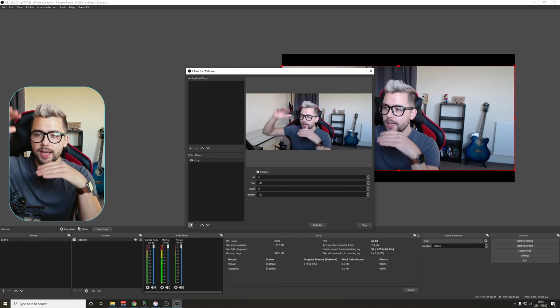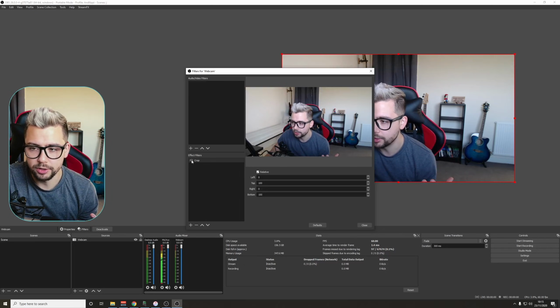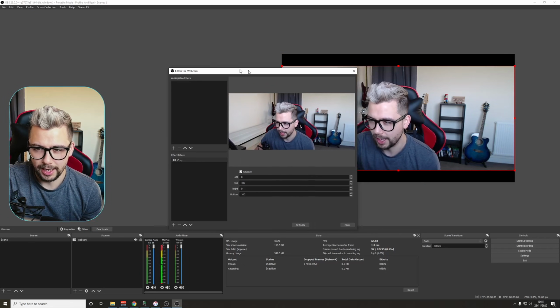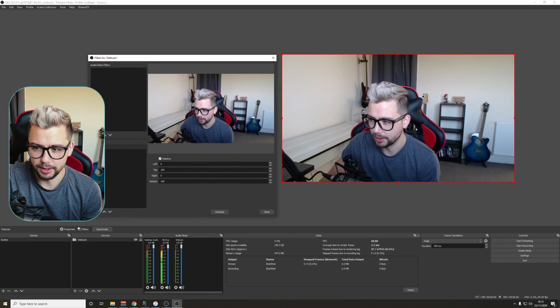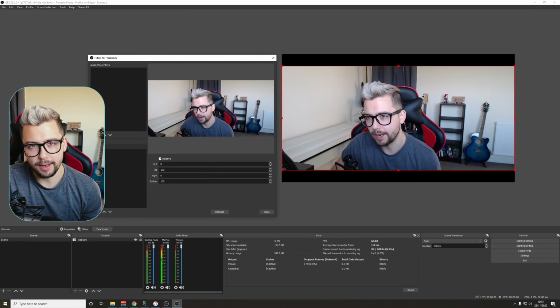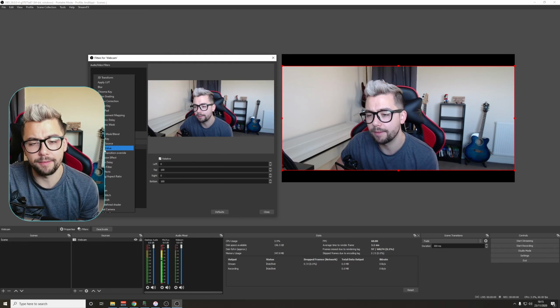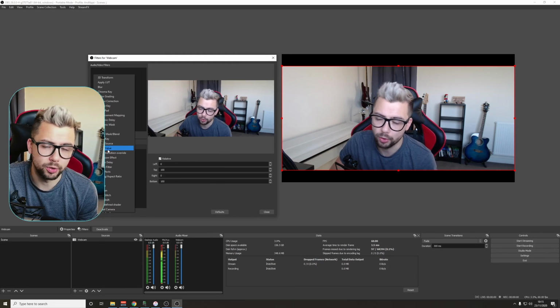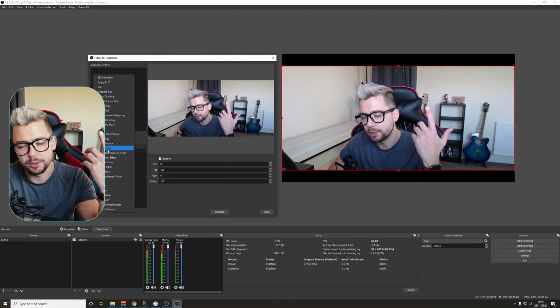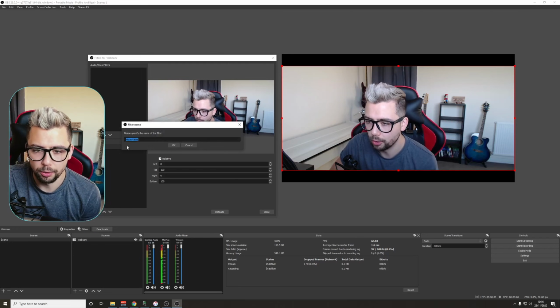So we want it to transition smoothly in rather than just going on, off like so, because that just looks a little bit rubbish. Let's get it moving smoothly. So if we press the plus sign and go to move value, if move value is not there, it means you've not installed it correctly. So run through that video tutorial again and get it installed properly.